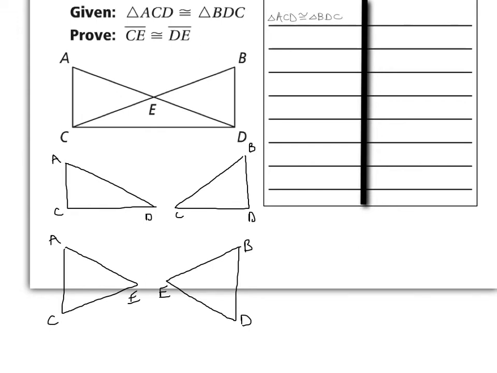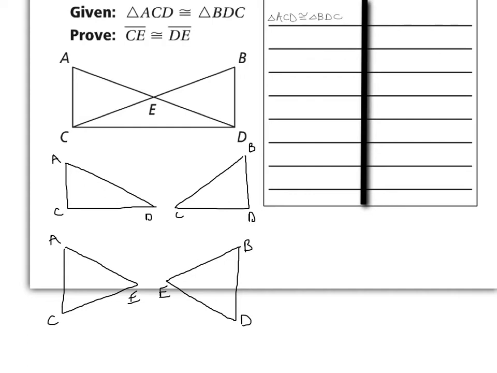This is the introduction to section 4.7, part 2, and we're talking about overlapping triangles and being able to prove more than one set of triangles congruent to each other. Okay, so in the proof, what I've done so far, as you'll notice, is I have separated the pairs of triangles that look the same.